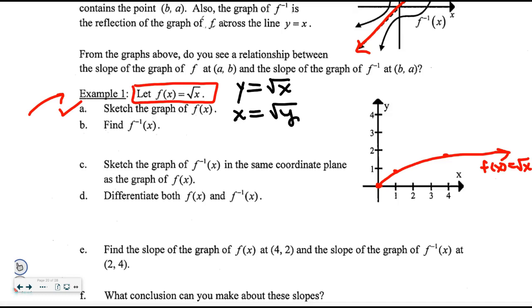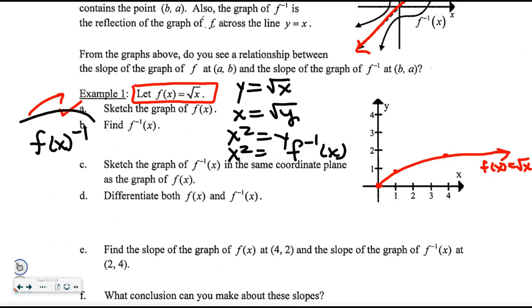Now, you would have known the inverse function if I said, what undoes the square root? What would you say? What undoes a square root? Squaring, right, guys? But this is how you physically find it algebraically and how you did it in Algebra 2. You'd swap it out, you'd solve it for y, and then you would rename y as the inverse. So this is f inverse of x. Be careful with where that -1 is because this is not 1 over f of x. So make sure you embed that in there so you understand it's the inverse, not to the negative first power. Okay, so watch out for that. But x squared is the inverse.